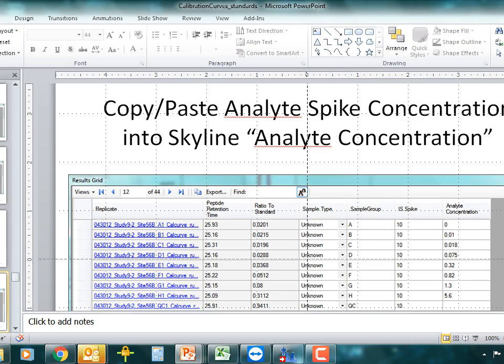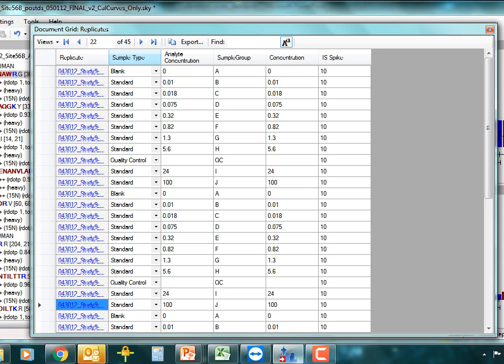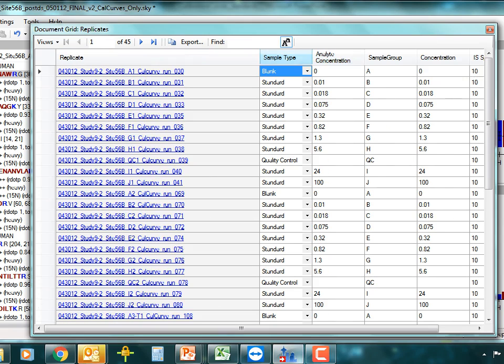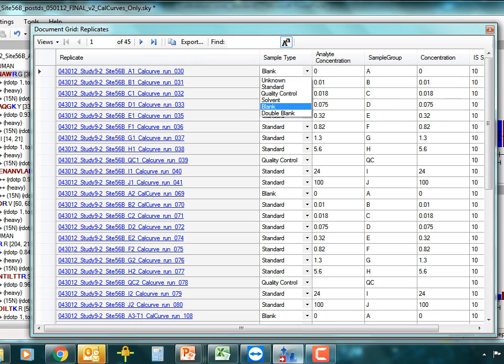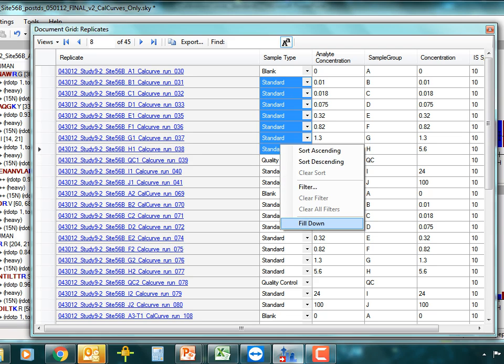So the way that you do that, I'll try to show you the easy shortcut way, is A is a blank, and it's always a blank. So you just click that drop down and select blank, and then B, you'll click the drop down and click standard. And then if you have that highlighted, don't click anywhere else yet. Hold the shift button down and click on the 8, like through H, and then copy down, fill down. That will go bloop, and then you're good.